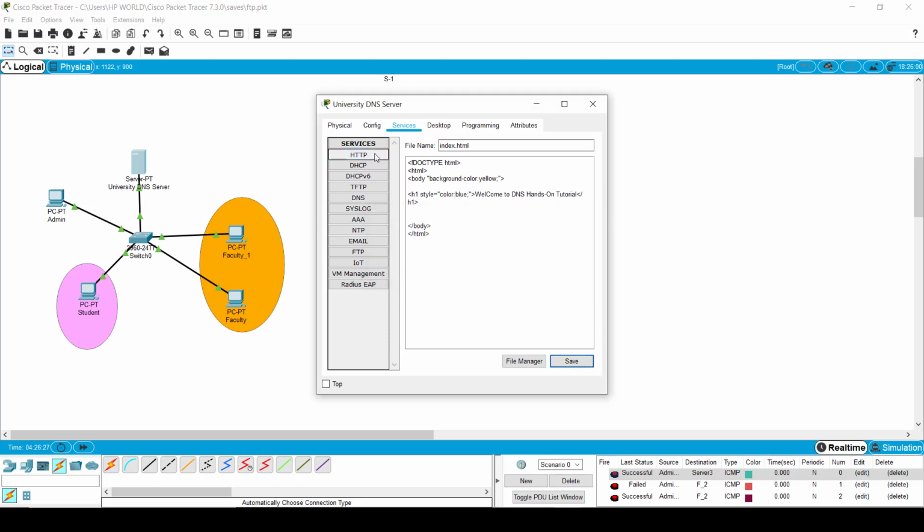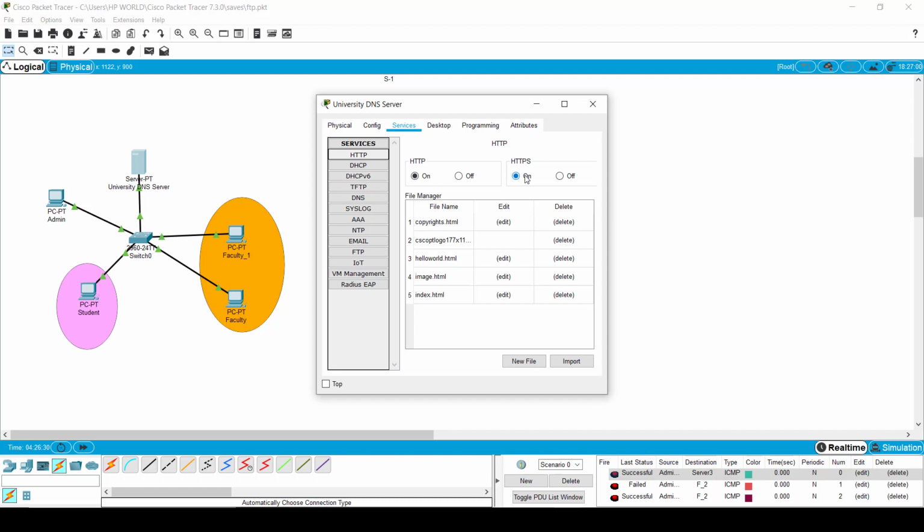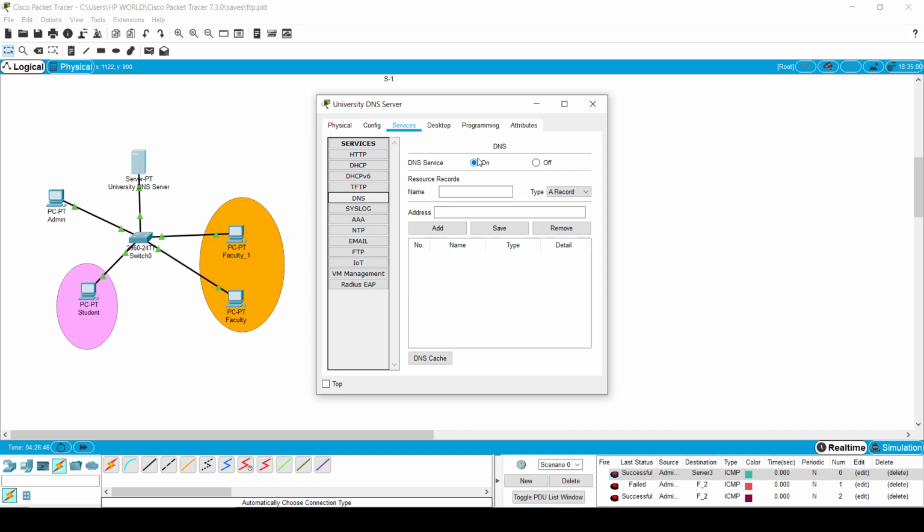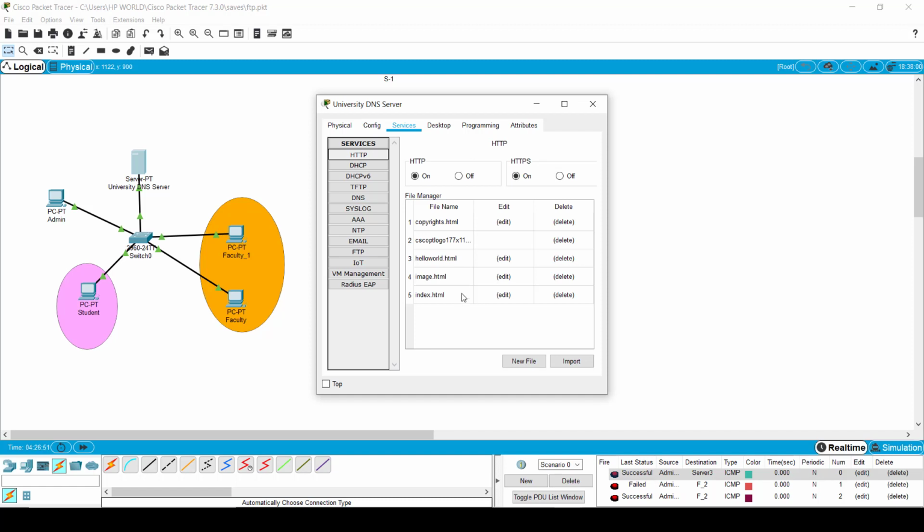Okay, so the code is overwritten and this service is on now. Whenever you type the IP address of the server and you are trying to access through HTTP, in that case it will by default call index.html. So again, what I have done is, first of all, I have enabled the DNS service, then I have configured index.html, which is by default there, but I have changed the content. I haven't done anything else from the editing point of view. The index.html file is already there, but I have added my own content inside.